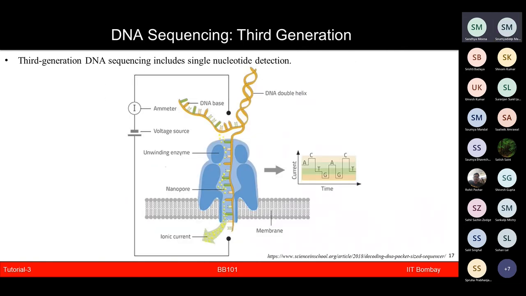And this is the third generation sequencing. It's more of a bionic process. It takes into account a protein such as the one here. This technology is called nanopore. This kind of protein is a motor protein. It breaks the double-stranded DNA into single-stranded DNA, and once this single-stranded DNA is threaded into this motor protein, with each base passing through the unwinding enzyme, there's a voltage fluctuation that corresponds to either A, C, T, or G. So you get a real-time output of which particular base is passing through that unwinding enzyme, and that is how you get the readout of the DNA sequence.